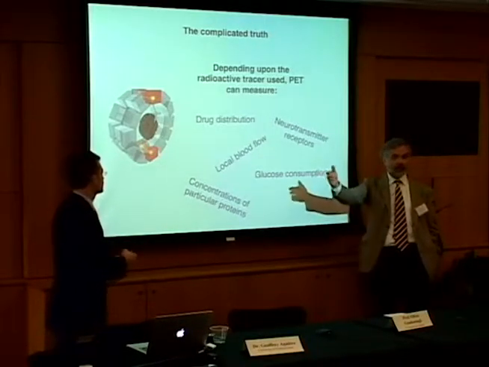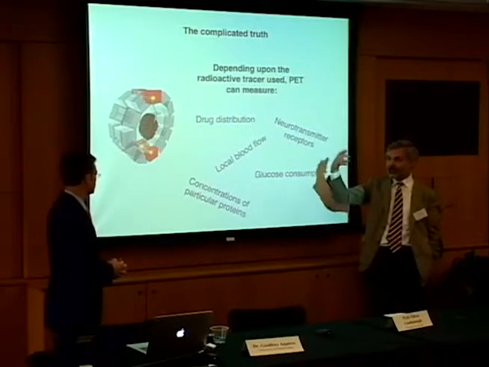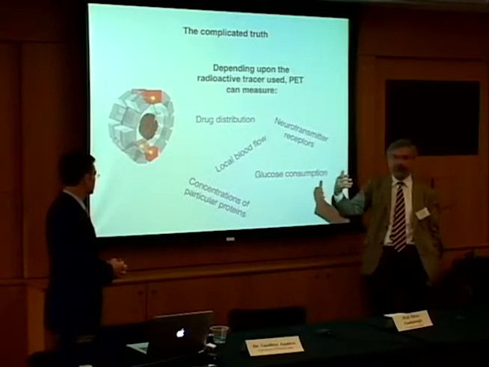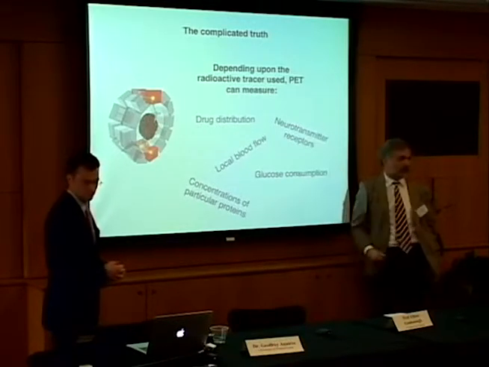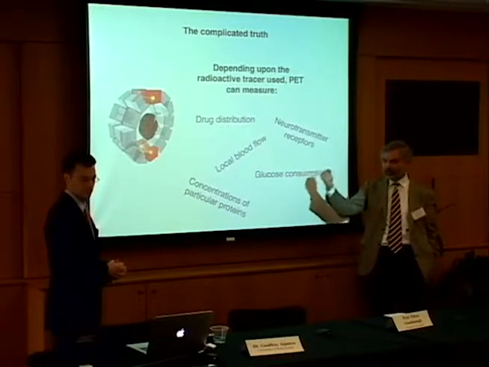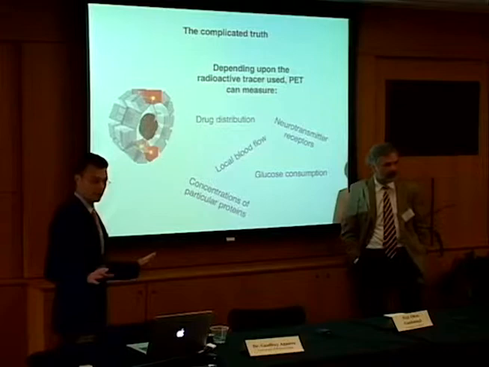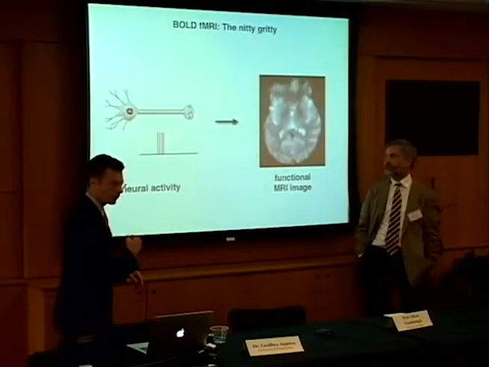Okay? This is partly how we've arrived at that understanding of the distribution of the different neurotransmitter activity across different regions of the brain, because we've been able to map it through PET-style experiments, which will tell us where this stuff is going, where it's being caught onto, where it's being active. Okay. So now we're going to leave behind PET and turn to BOLD fMRI, the nitty-gritty.